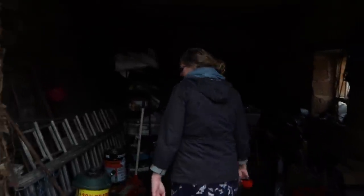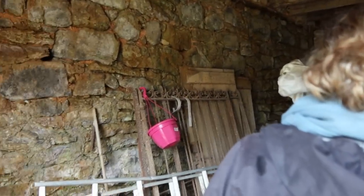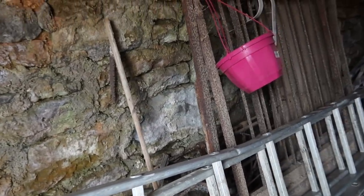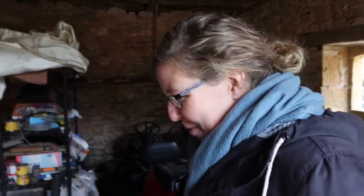So you reckon there's wood in here, do you? There's lots of wood. Yeah, but is any of it in any kind of decent state? Have a look at it. Where is it? That's disgusting. That's been used to level off concrete. There's bricks, mostly. Right, there's not a lot of wood in here. Make shelves out of bricks.